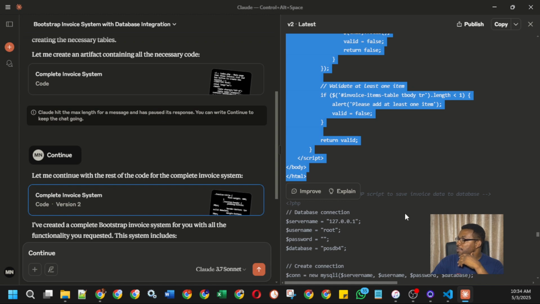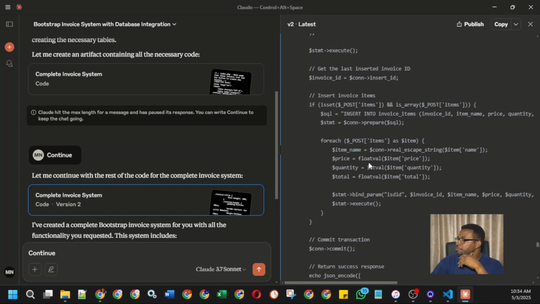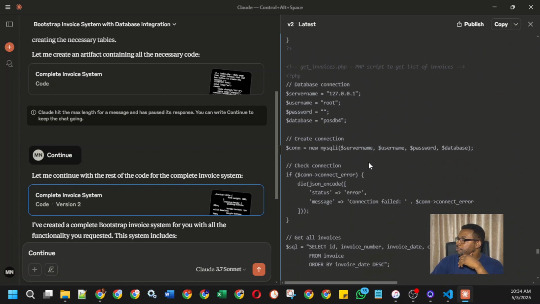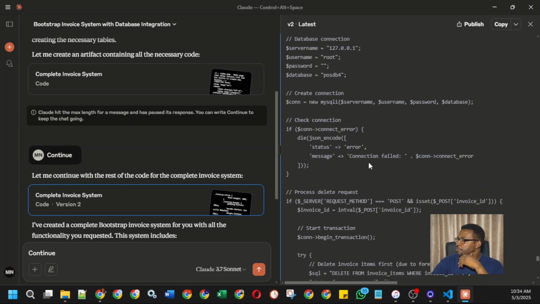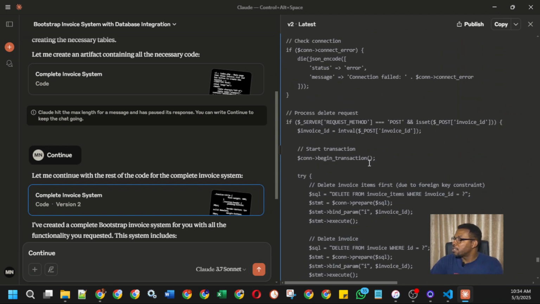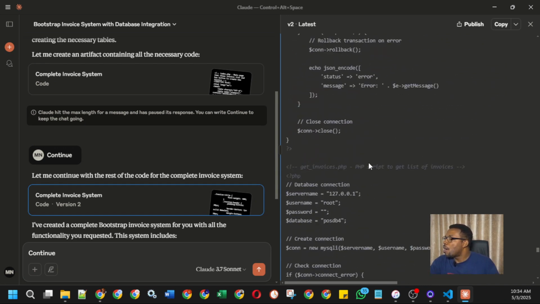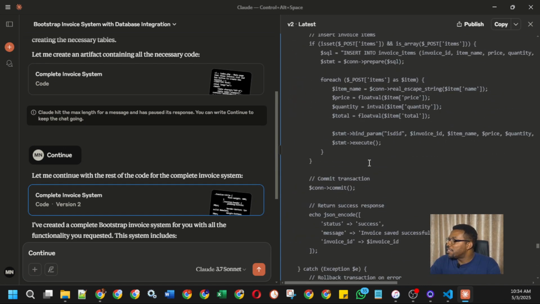Then I don't know if I should say this is finally. Okay, this is save invoice. Let's check this again.